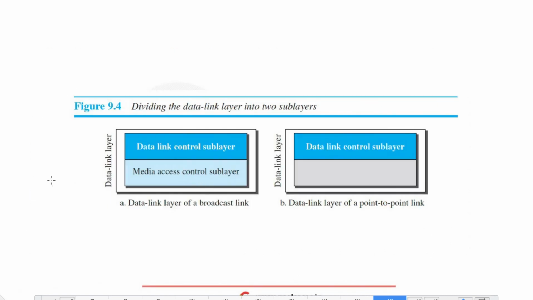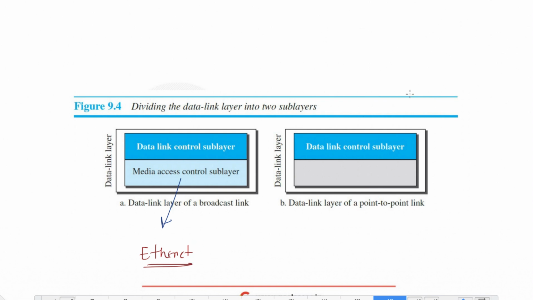Now if you remember, we have divided the data link layer into two parts. One is the logical link control, LLC, also called the data link control sublayer, and another one is used to access the media if there is a broadcast domain. Now in case of a broadcast domain, we have discussed some protocols. One of them was CSMA/CD. CSMA/CD is used to decide how we are going to access the medium, and above CSMA/CD, in the data link control sublayer, we use something called Ethernet as a protocol.